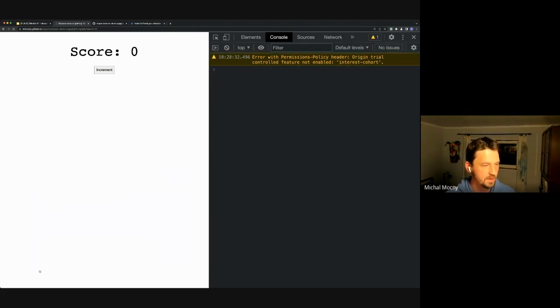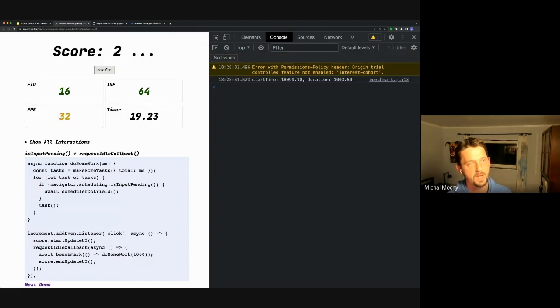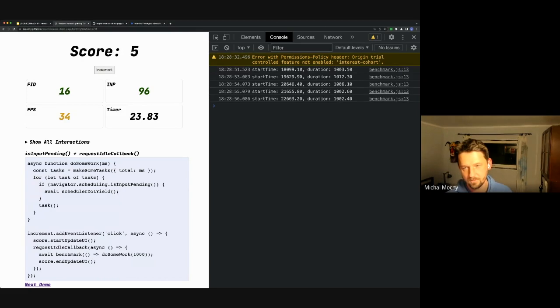All right, simple enough. We'll just reintroduce that request idle callback. So from the context of a click handler, we know input's pending. We don't want to start this work. And once this work gets started, which will come after the next animation frame, it's going to be really nice and share with new inputs that arrive later. So if I click, it'll happen right away. If I click multiple times, it'll yield. Really good.